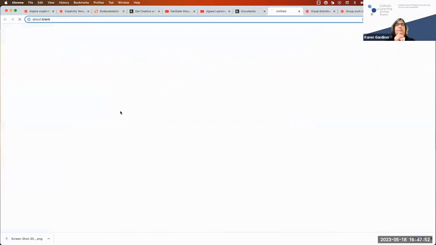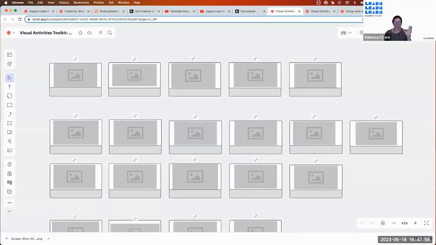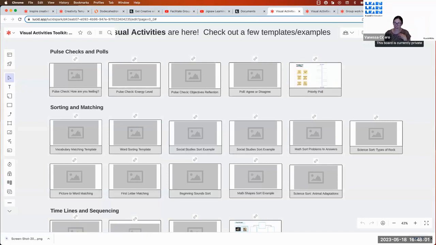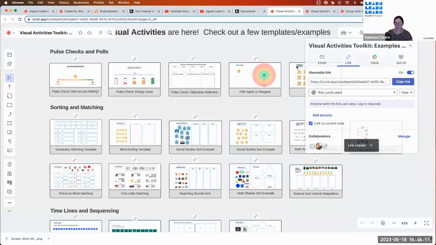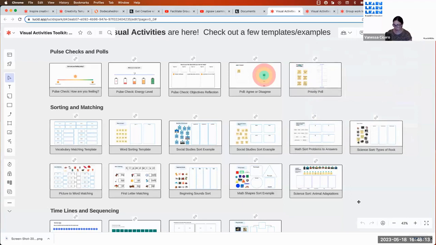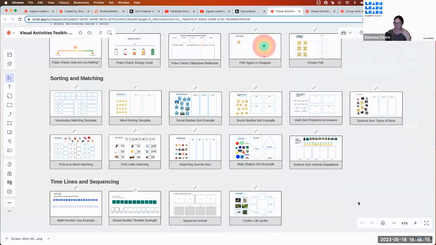Oh, here it is. Okay, without further ado, so I can let you leave. This has a bunch of templates that are education specific related to visual activities, which I guess is really stealing my thunder for the next presentation. So don't even look at them. They're nothing. But here you go. This will have some templates, start giving you an idea of different ways that you can use visual activities inside of Lucid Spark. And they are also inside of Lucid Chart as well.